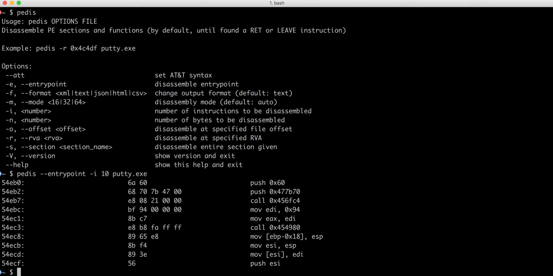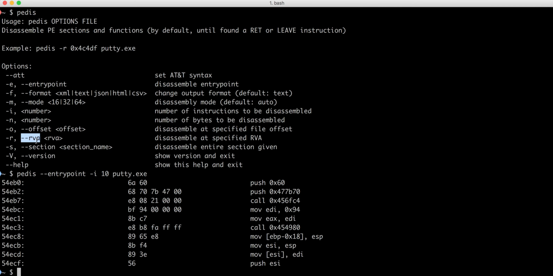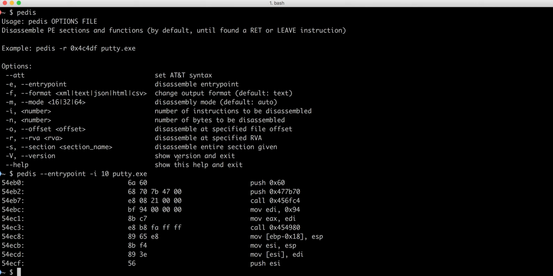So you have there 10 instructions from the entry point. And of course, you can set any specific offset, file offset, or RVA. It's also supported. Or you can disassemble a whole section. It's up to you.